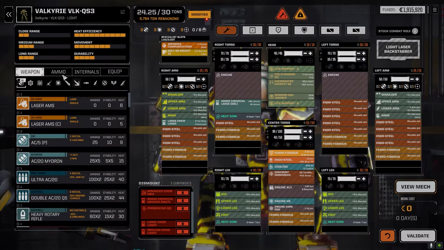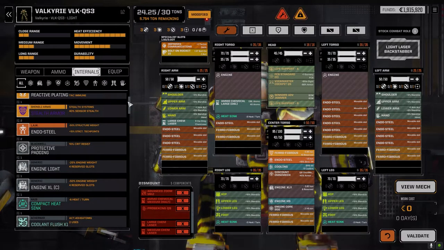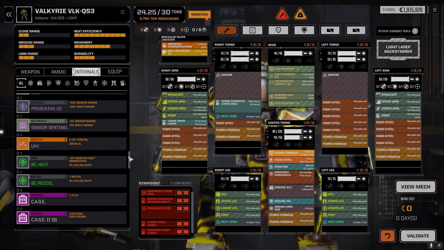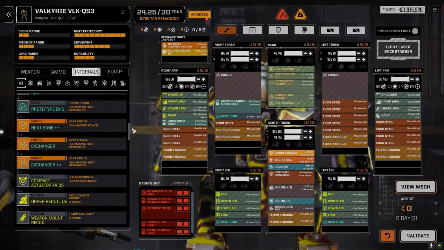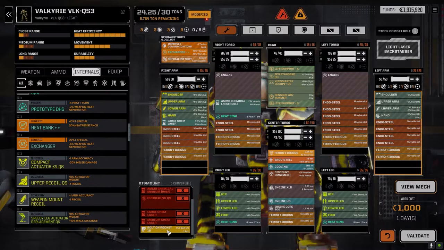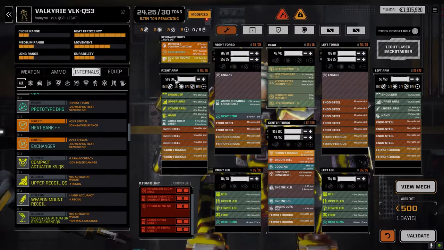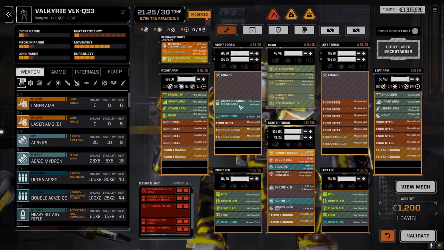Now, what do we want to go with here? If I wanted to keep weapon heat down, I could do that. And for some reason, it gets rid of the rockets, but that's fine. And then we can look at maybe putting some hotter weapons on. Like, the large chem's 3 tons. This is 2 tons, right?